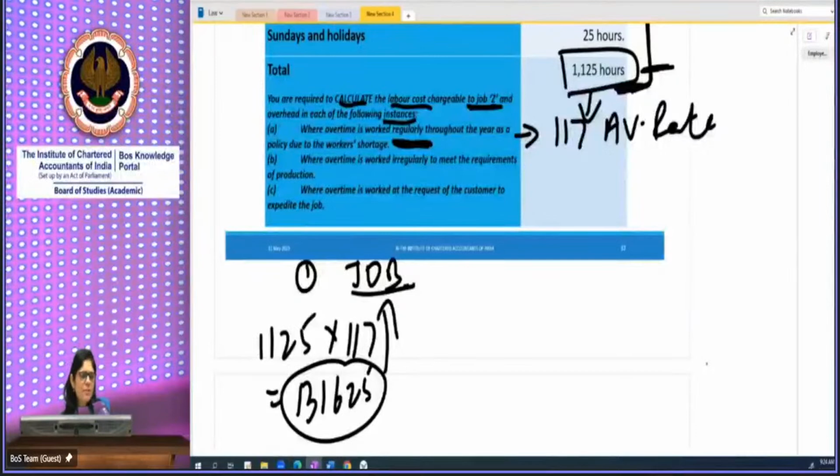Now you're getting it. It depends upon question to question. In case 1, we are charging overtime to production as a direct labor cost. You understand? We hardly charge overtime as a direct labor cost, but in case 1 we are charging it as a direct labor cost on the job. That is the difference. It depends upon question to question and case to case. There is no general formula to understand anything. It depends upon company to company, case to case, question to question.